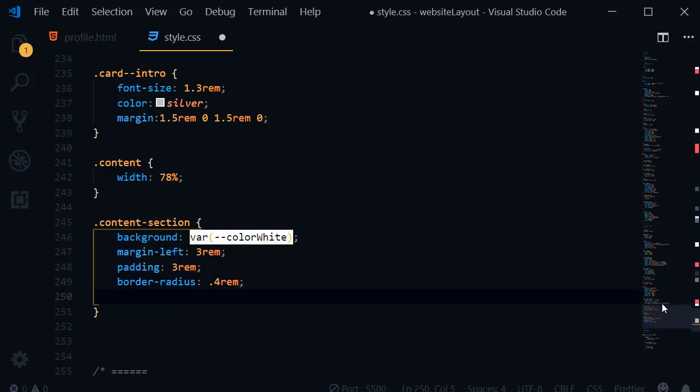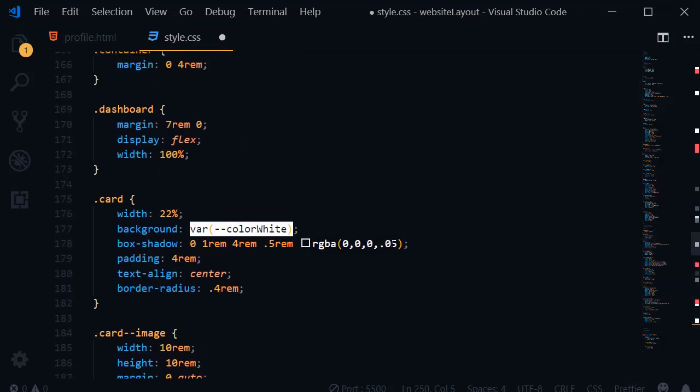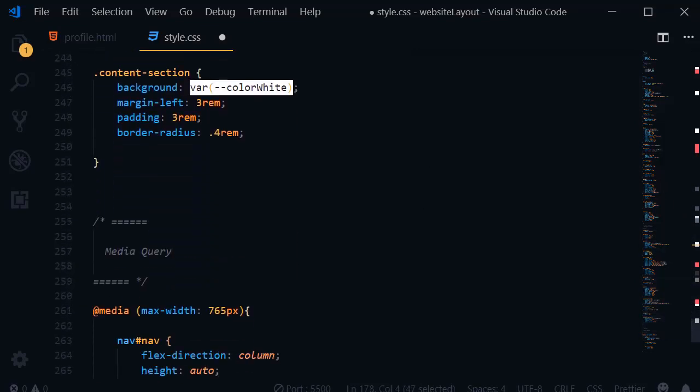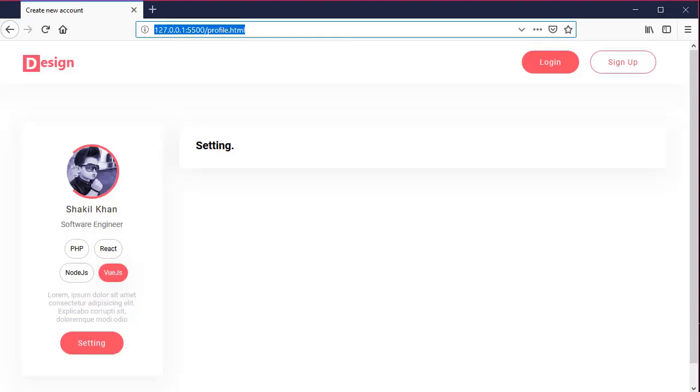I'm going to simply copy the box shadow from card and paste it down here. Let's go to the browser like this.